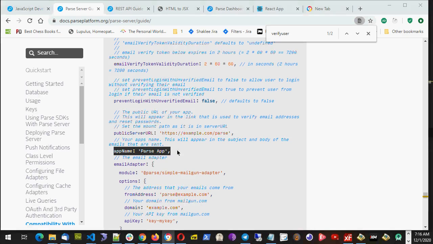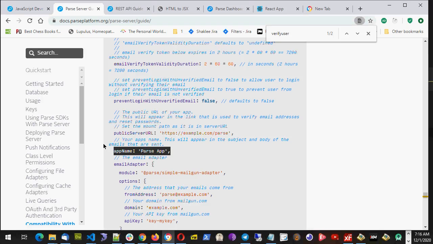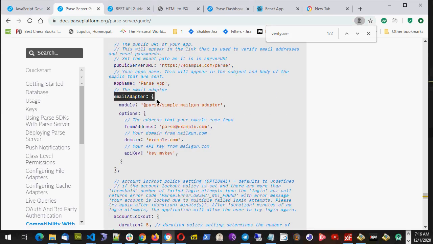If you have Facebook, you can say Facebook. App name will be Facebook. Let's make it Facebook. I can say anything, whatever name I have for my website. Let's say Facebook now. And then after the Facebook, we have to use the email adapter.